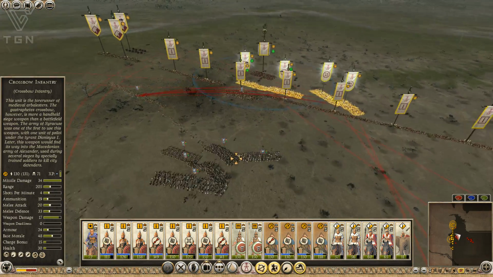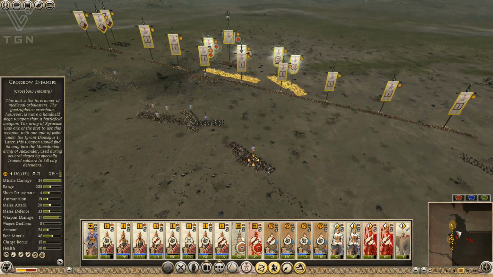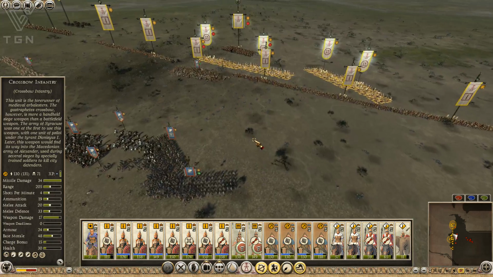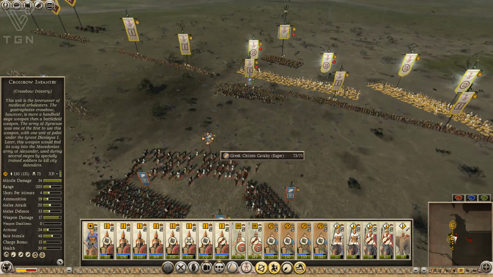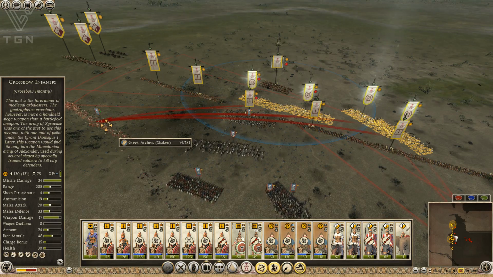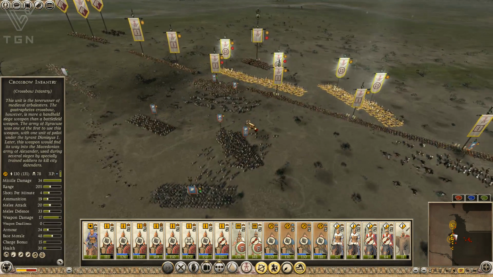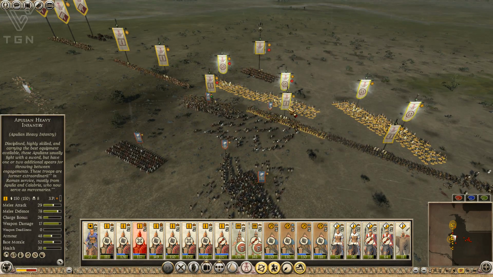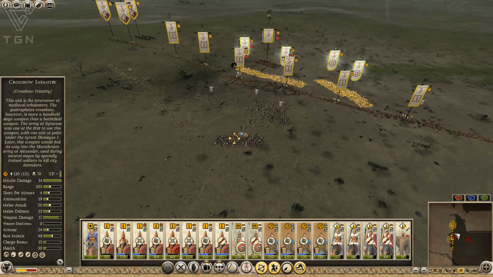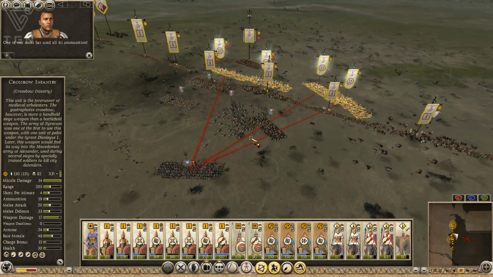Take out these Greek archers over here that have just been firing at my Apulian heavy infantry. Citizen cav moving forward, that's kind of odd. Those archers are going to go down so fast, and they are. Their cavalry is not going to do any good either. On the front of heavy infantry, it's going to do very poorly. So we've taken out all their skirmishers.